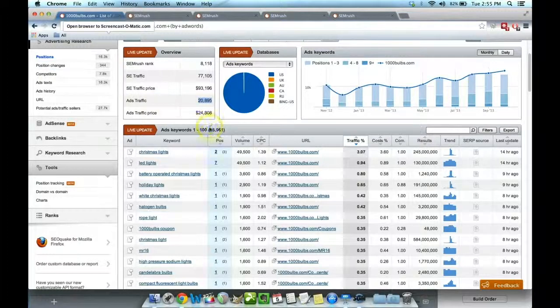For these 15,961 keywords, almost 16,000 keywords, we're estimating they're getting roughly 20,000, 21,000 click-throughs. And their budget toward those keywords is roughly $25,000. We estimate that based on a number of factors and signals that we look at for the keywords, and then also for the relevant keyword data.